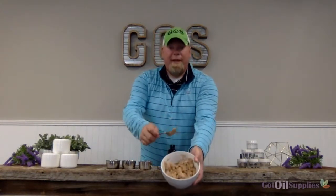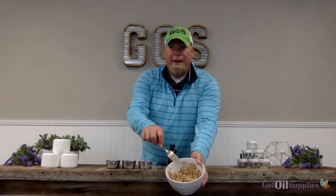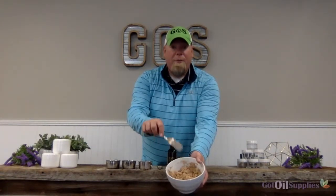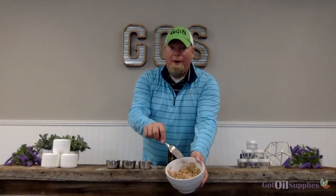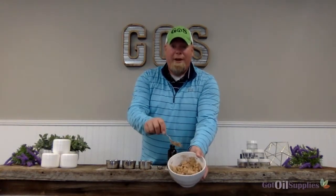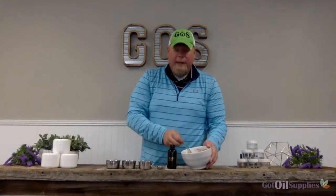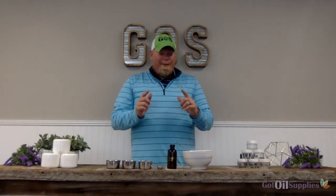So once it's mixed together, you're going to have this beautiful brown, coarse pumpkin spice hand scrub that you are going to want to keep by your kitchen sink all winter long to exfoliate your hands during these dry winter months. And so it is awesome. So again, just take a small bit of this, rub it around, scrub it on your hands, rinse your hands, and then just wash your hands, and you're going to see the difference when you use this pumpkin spice hand scrub from Got Oil Supplies.